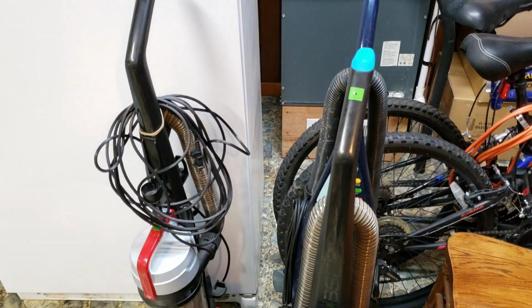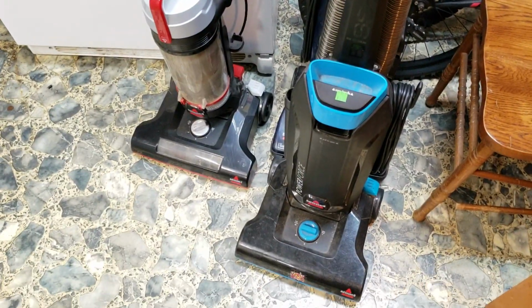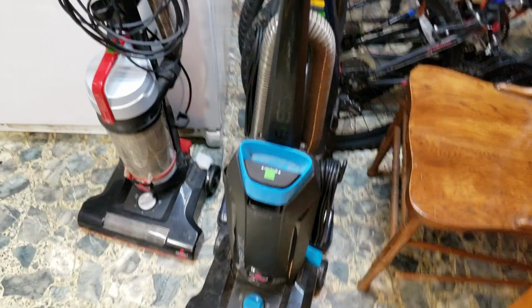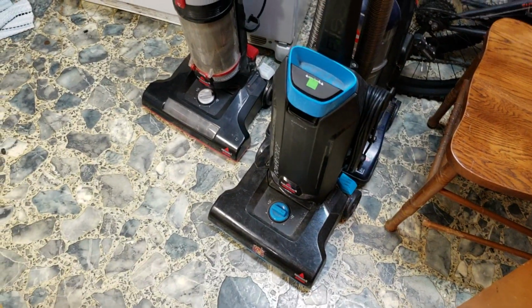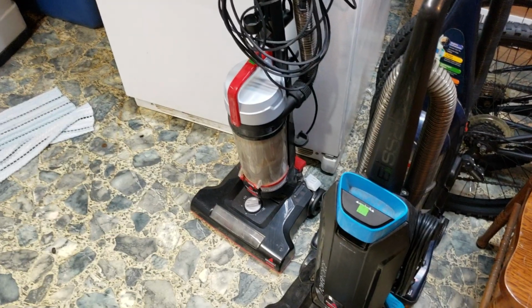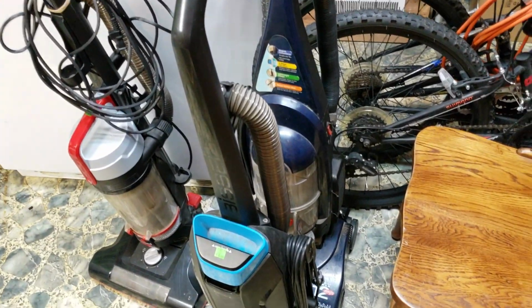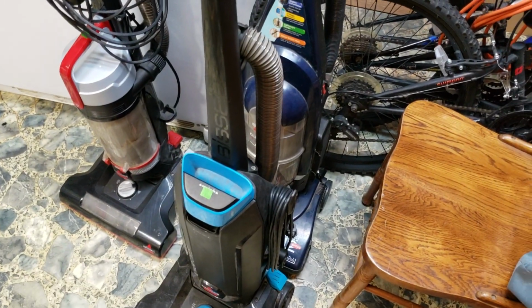As you can tell, I actually have so many vacuums that it's kind of overflowing from my closet. So here are the few that I have in the laundry room of my house. This is the Power Force that I got recently, and the Power Force Turbo that I got recently. Both very, very recent, as well as my friend Nick's old Bissell Clean View that I haven't taken a look at yet.